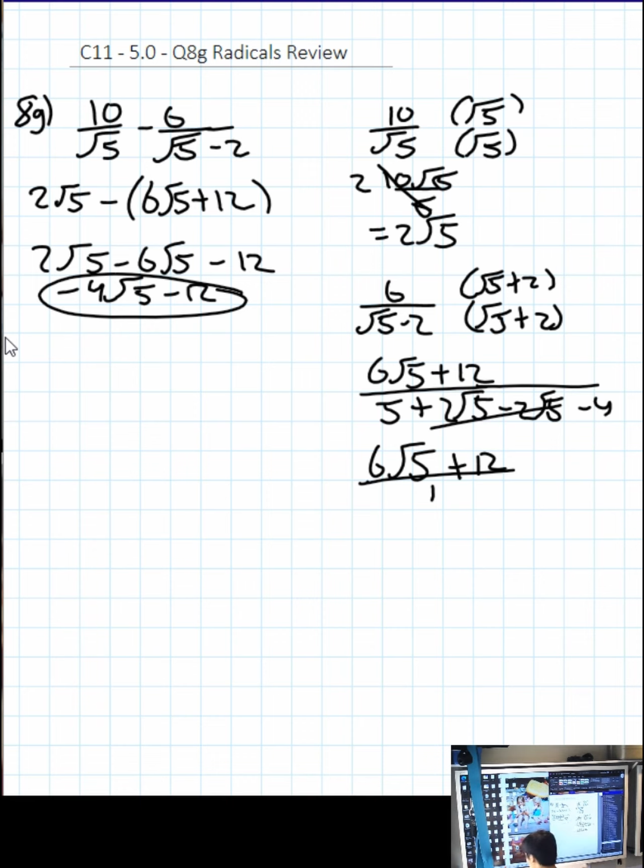You could have, for example, added fractions, getting a lowest common denominator of whatever it is, and then going for it that way. You might have to rationalize the denominator at the end. There's going to be all sorts of different ways to do these types of questions. Just make sure you choose one that you're most comfortable with, or the one that your teacher tells you to do, and then go with it, and then check your answer by typing the question into your calculator, typing the answer into the calculator, and making sure that they're the same.